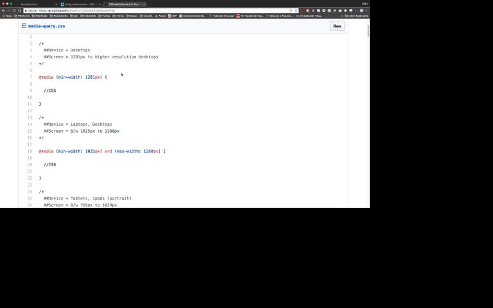Typically for a site, you would have a media query for desktops, for tablets, for mobiles, for small mobiles, for tilted mobiles, for vertical mobiles. And you would just design for each one inside of those and use those as your guiding light. They're typically set once per project and not really touched ever again, unless there's a massive shift.